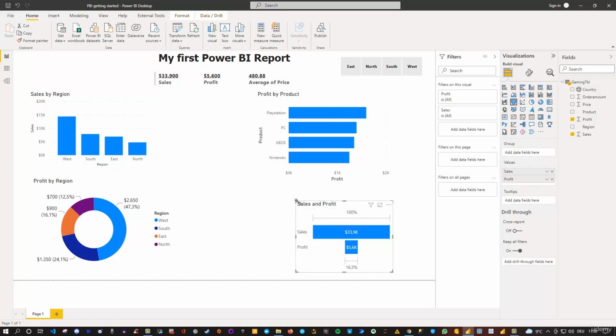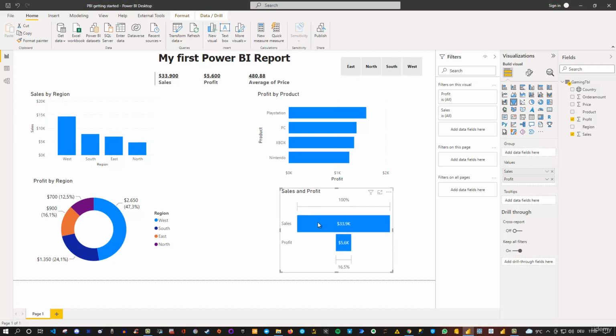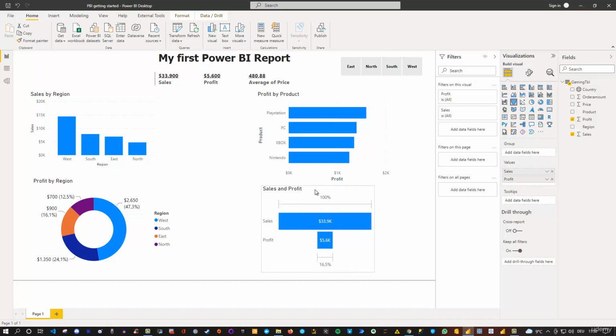So this funnel, of course, is always or very often used when it comes to marketing and acquiring customers. But you see that it could also be used with specific KPIs, measures you have, if you want to use that. And that's why I wanted to show it to you. So I personally like this visual because it also gives me additional information directly without calculating anything myself. But as I said, it's up to you when you want to use it.